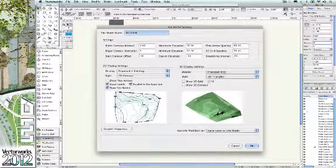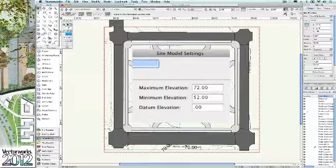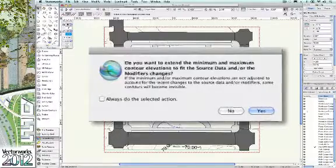What we may not realize is that anything that goes above or below the site model's maximum or minimum height will not produce visible contours, which means our site model may seem like something is missing. In Landmark 2012, a friendly reminder will help you realize this and give you the chance to revise the minimum and maximum elevations to enable the visibility of all relevant contours.